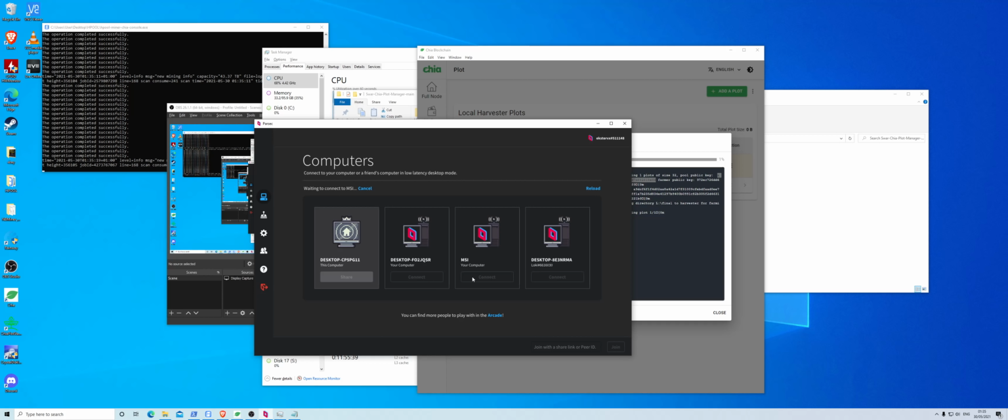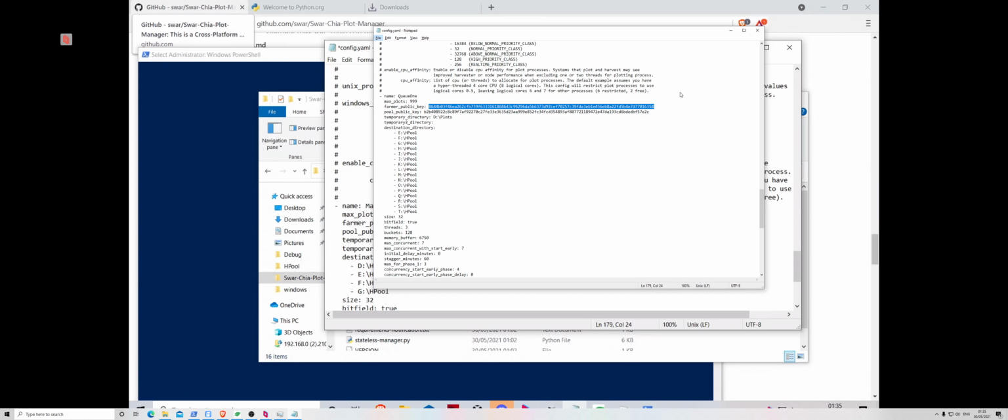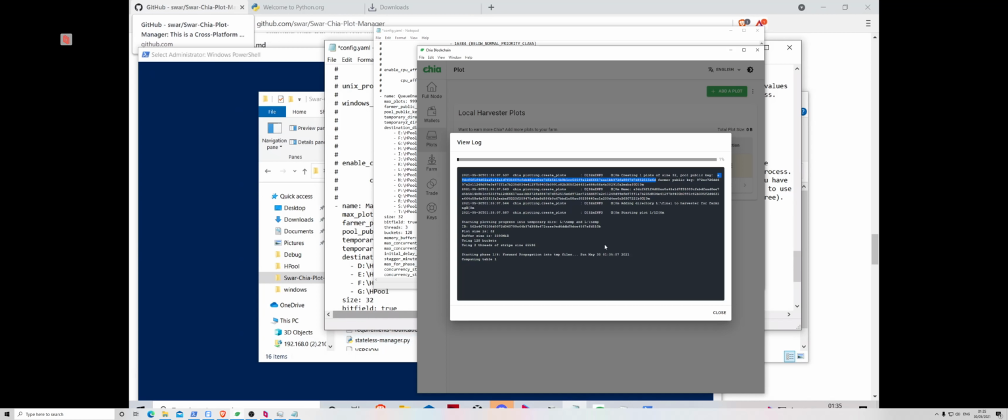Let's go back to the MSI because I haven't put that in. We need to make sure there is a space. I can't paste it because I can't paste into Parsec, but that's how it would look. Farmer public key. Of course, this is a different wallet to what I currently have. If you select the public key, make sure you select all of that, except the square. You don't want to add that square in. Make sure you don't add that square at the end.